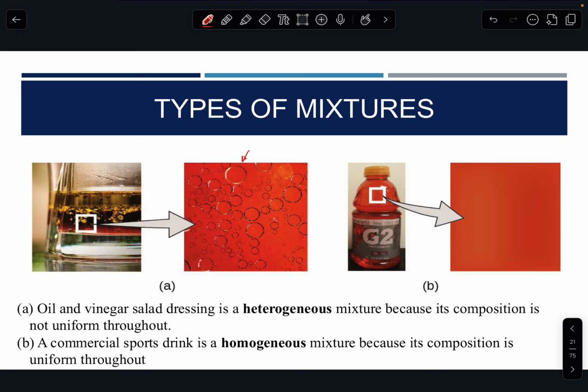Whereas for a homogeneous mixture like Gatorade, you have a solution. Usually with solutions, you can see right through them. They are translucent. This is not always the case, but especially if you have something very dark or that absorbs light very well, like this part of the solution right here, it is so dark that you are not able to see through it. It is still a solution because all of the components inside of it are evenly distributed throughout the mixture.